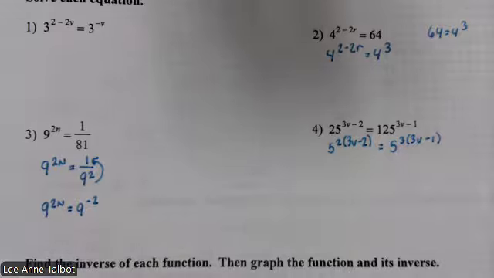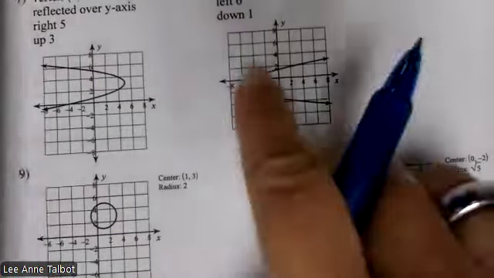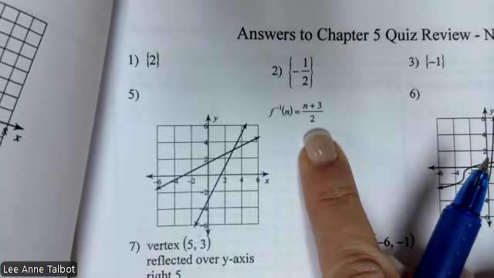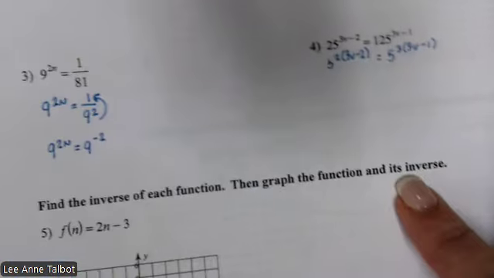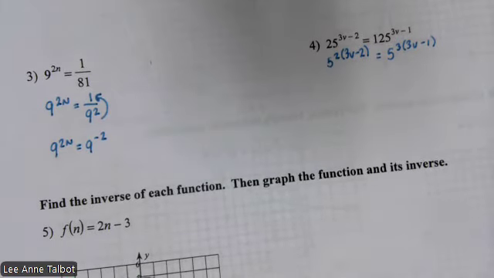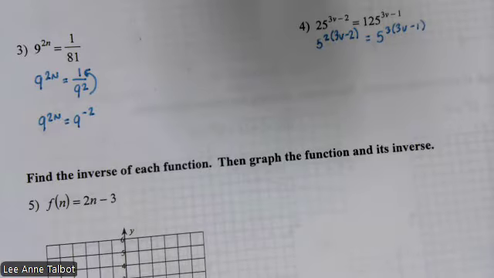Okay. Anything else? Okay, so I want to note something on number 5. Do you see that this is a line? Okay, and looking at the answer key, this is the inverse. It's not in slope-intercept form because the directions didn't say you had to. So I just want you to keep your eyes peeled like SpongeBob for when it says slope-intercept form, just so you get that full credit. The whole purpose of that was just for you to keep your eyes out for it. It doesn't always have to be left like that. It's just when I ask for it.